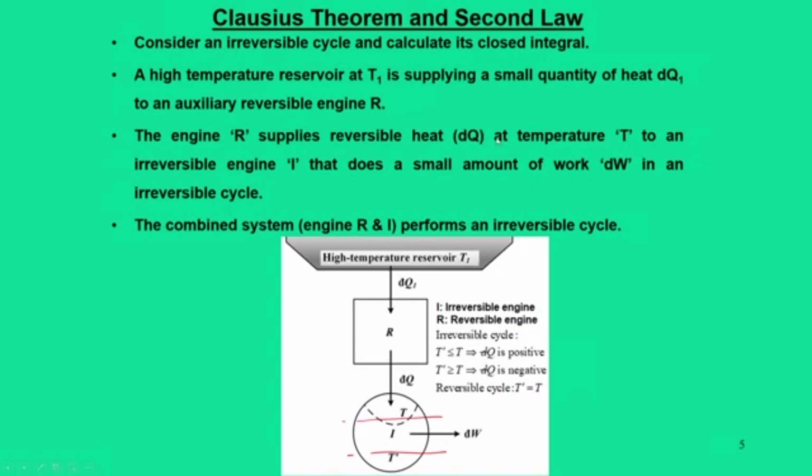What we can say here is that it is less than 0, and dq1 is less, as we have concluded from the Kelvin statement. This means that it would be less than 0, what we call the Clausius inequality. Now we have the equality sign for reversible cycles, and we have proved this inequality for irreversible ones. So for a reversible cycle the integral of dq by T is 0, and for a full irreversible cycle the integral of dq by T is less than 0. Together we can frame the statement of the second law as the Clausius inequality: the cyclic integral of dq by T is always less than or equal to 0.